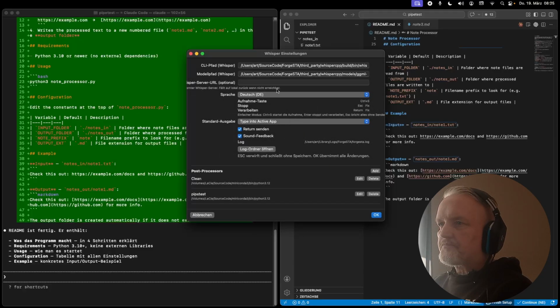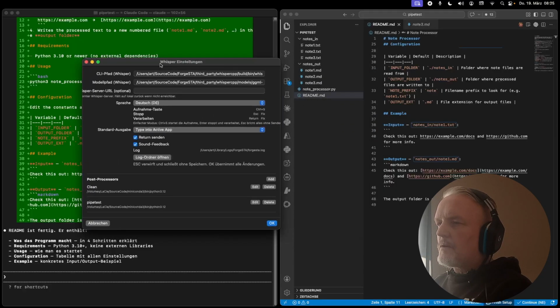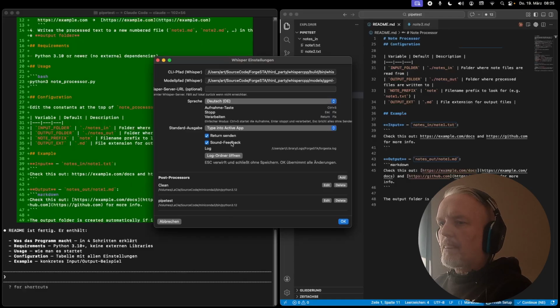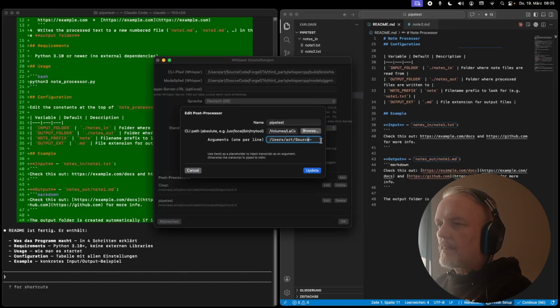Add node processor pi. So I can edit this. It's pipe test. Oh, it's not NodePy. It's node processor pi. Let's check this.